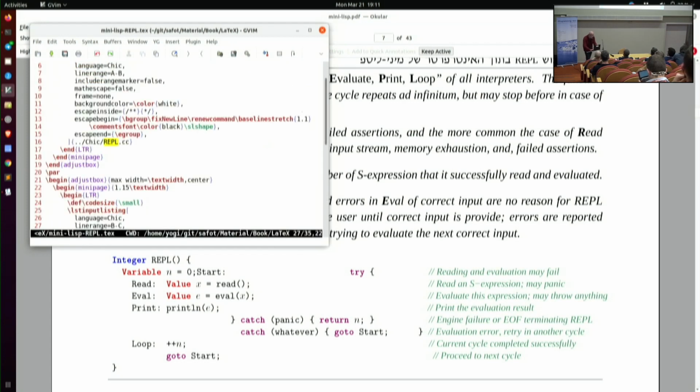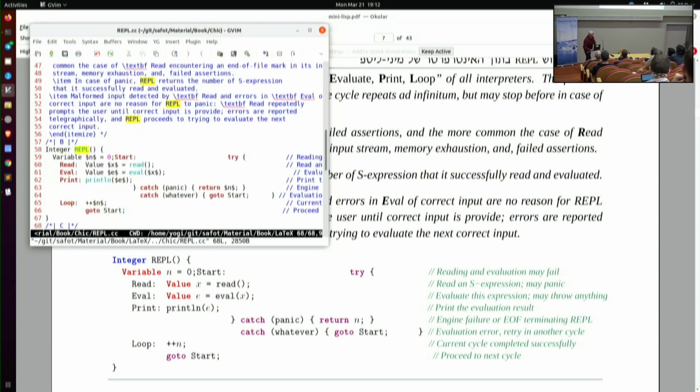Wait a second. Do you recognize this language? What is it? LaTeX, right? That's correct. And we include here a file, right? Let's go to that file. Do you recognize it? The same thing that appeared in the book.